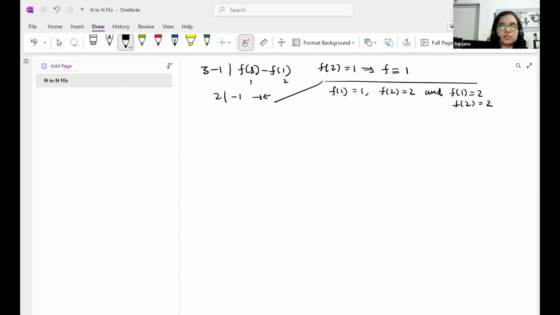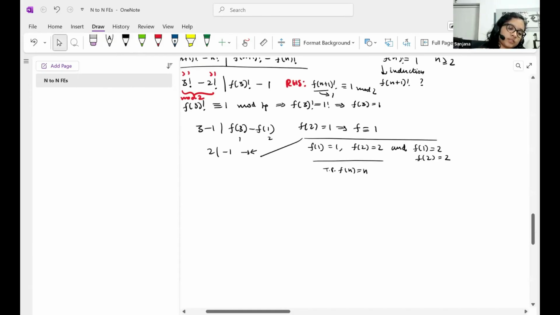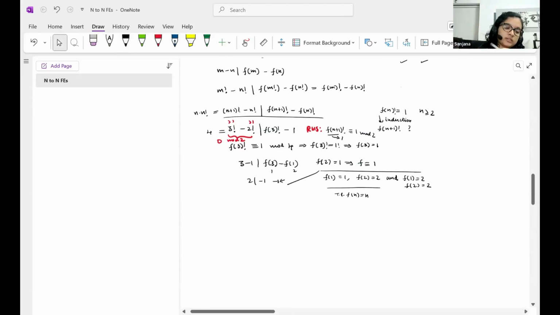Something that worked before was inducting on n to prove that everything is equal to 1. So here in this case, what we'd like to prove is that f of n is equal to n, right? So maybe induction could also help us here. Maybe try using the same identities that we got. And we can look at this case at the end. It shouldn't be too hard.